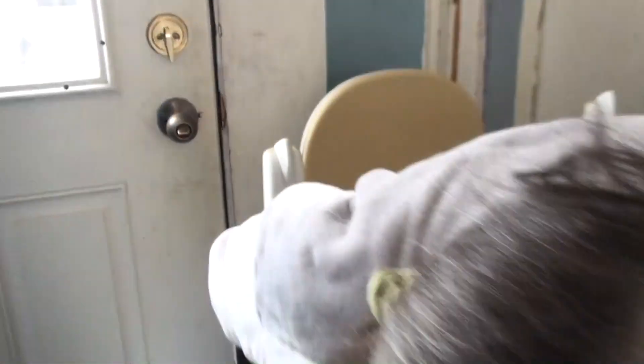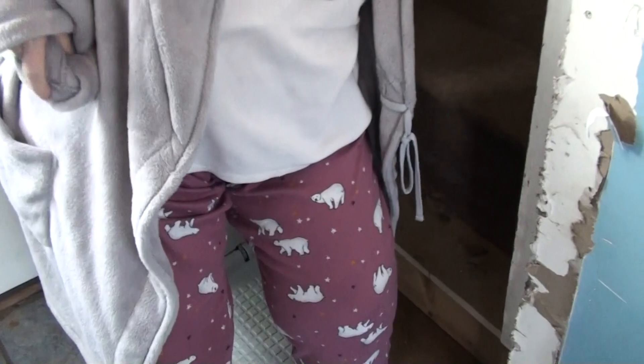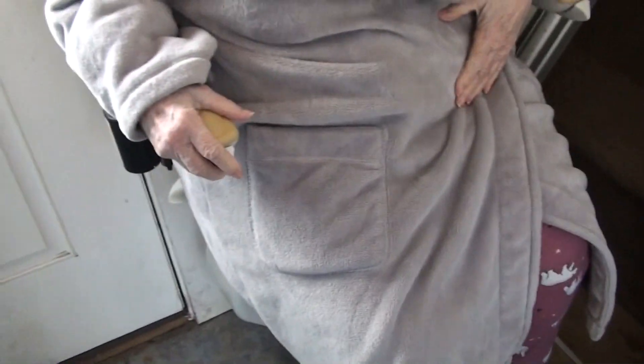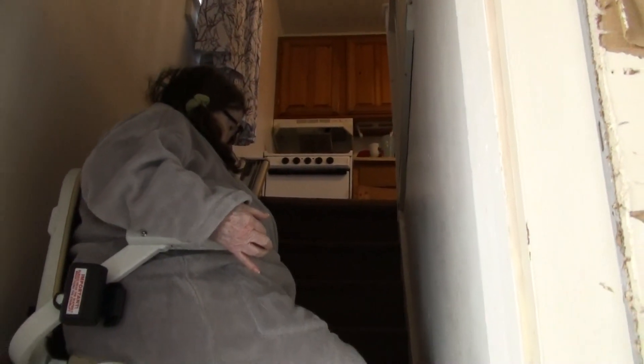Nothing to hold on here — well, the arms do come down. There's a foot rest you could use to get up as well. On either side there's a button. You push it to the side to go up. To the side? Yeah. Keep holding it. It'll give it a second to go. There you go. Here I go. Cool camera. There you go.